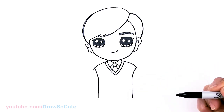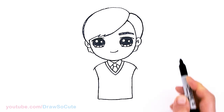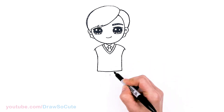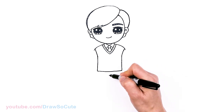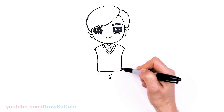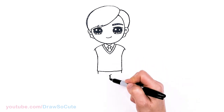And see about right here. I'm going to stop and I'm going to just go ahead and connect it with a curve. Then from there, we're going to come into the center about right here. Give myself a point and I'm going to draw a slight angle line. From there, we're going to start his legs right in the center. So I'm going to draw 2 angle lines out. Right there, and then let's come in and we're going to start to draw his legs right here, his hip area.